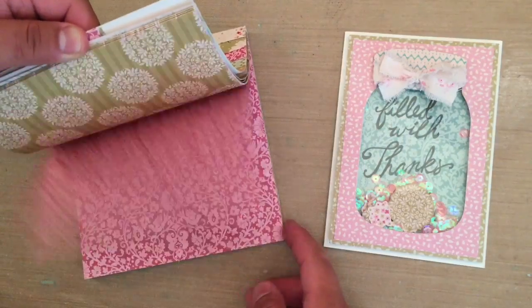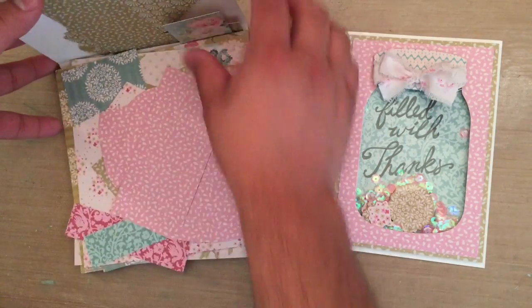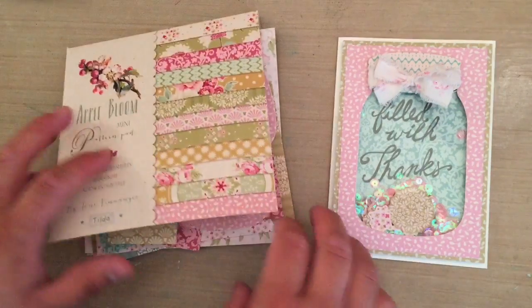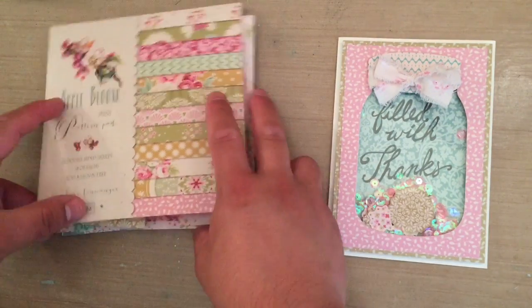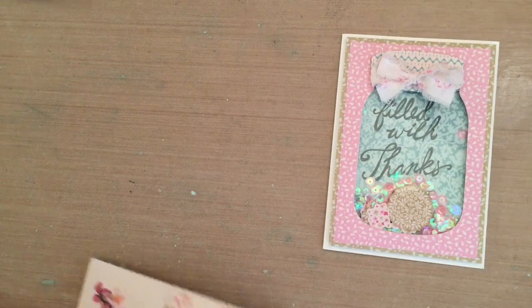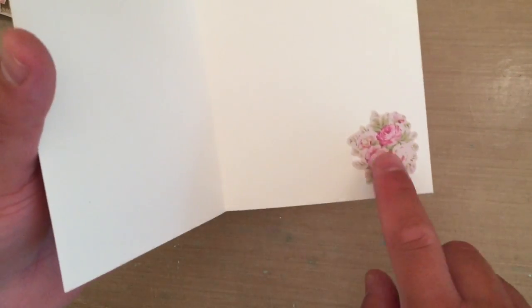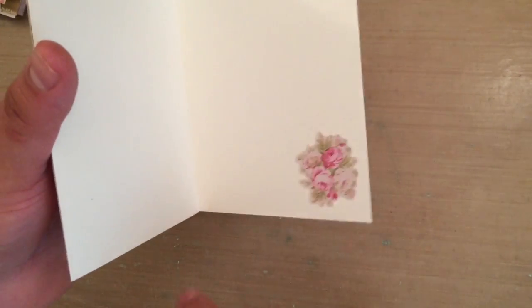So what I did was I actually just used some of the patterns. As you can see, there's my pieces right there. I cut out some of the flowers, and I used some of the sequins that I got from Tracy's shop as well, and I just layered it. Here's another one of the pieces. I had an extra one cut out, so I just put it in there.